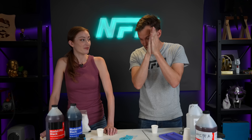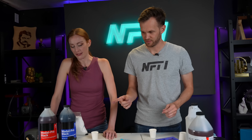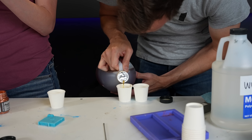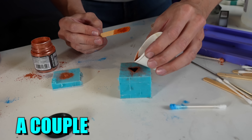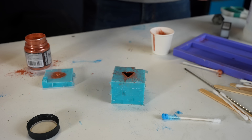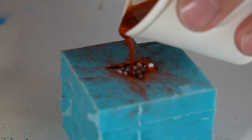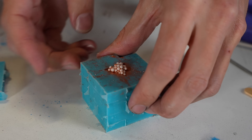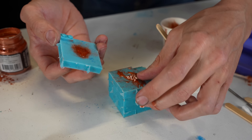I think we should do one that, at least in some situations, every single time guaranteed can't possibly miss. Instead of a weight at the bottom, we're going to put these little powerful neodymium magnets at the bottom of our die. You're going to have to use a magnetic or metallic surface to roll it on. That's not every surface, but when you are using one of those surfaces, it should work really well. Let's do copper. To start out with our magnets — go mixey mixey mix — just get a couple of drops in there. Looks good, nice and coated. Let's try the styrofoam. That doesn't look like a weird die at all. Totally normal, our highly professional Lego mold.